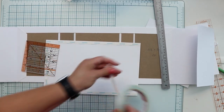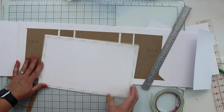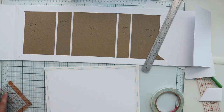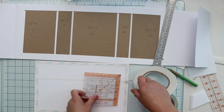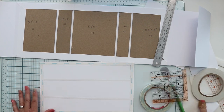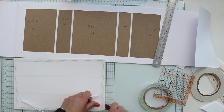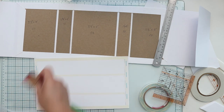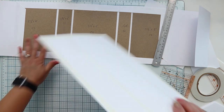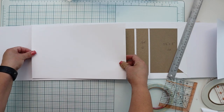This step now, I'm using the other two sheets of 12 by 12 cardstock to cover the chipboard in this area. This is something that you don't have to do if you don't want. I like to do it because I don't want any piece of the chipboard to be seen in the album, so just for aesthetic purpose, I cover them. And if you want, you can add more tape in the center area, in the middle, so you don't have any bubbles. I just added two pieces of tape and it was not enough. The pattern papers later covered that, but if I made this album again, I will add more tape there.